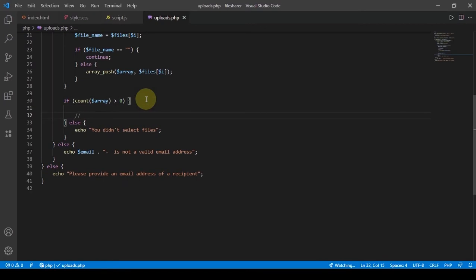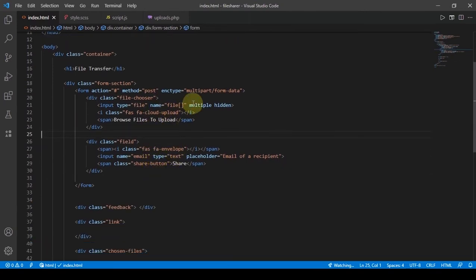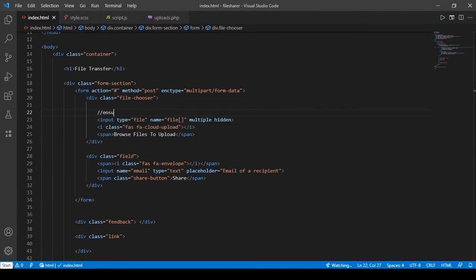Let's ensure that our file chooser accepts images and PDFs only, by adding the accept attribute in our HTML file.